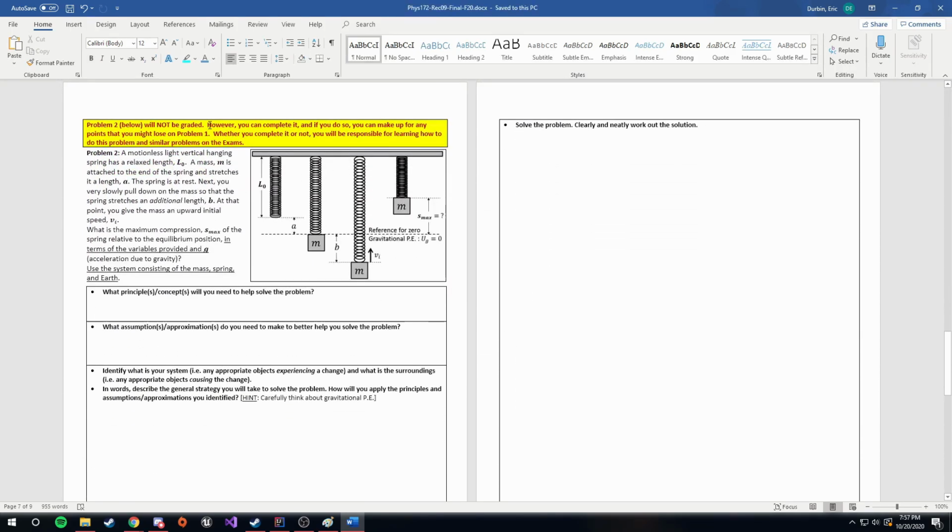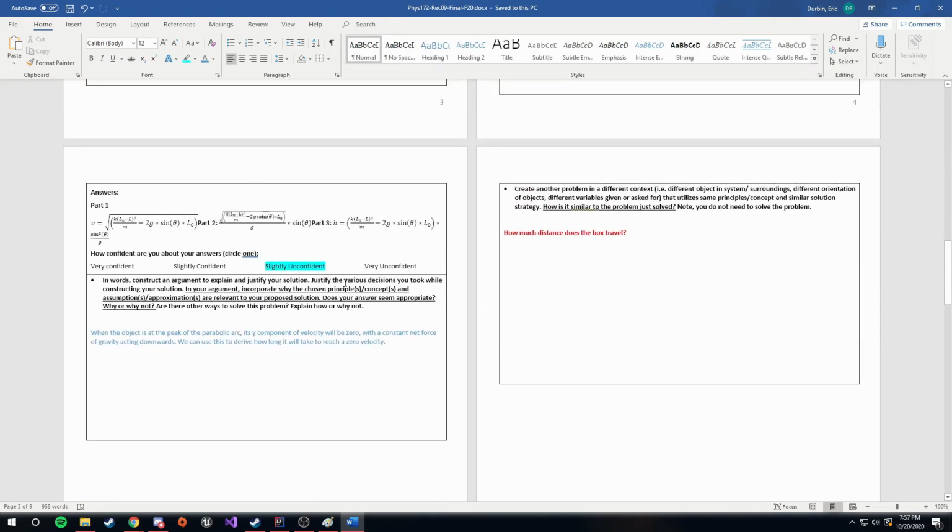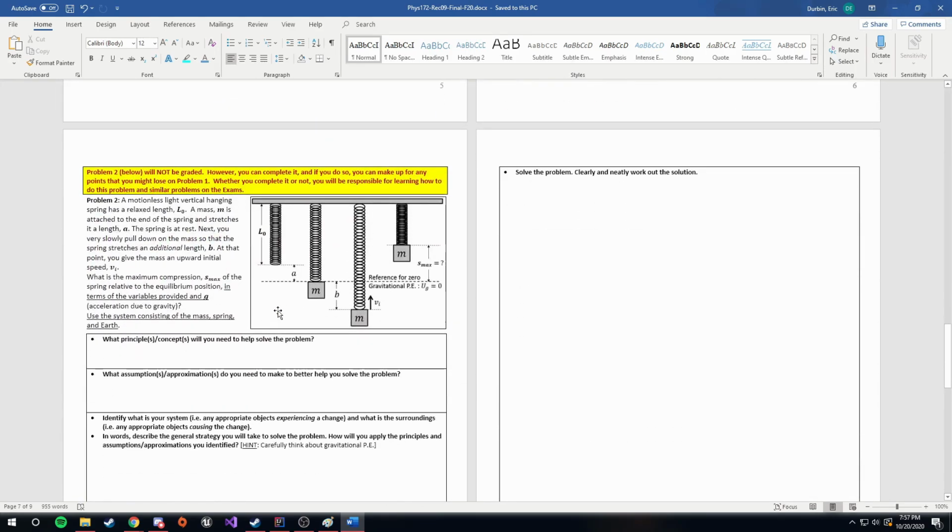Because we weren't entirely confident on part 1, should we do part 2? I recommend that we do part 2. I'm fine with doing problem 2. I think it'd be good practice. But if we all really don't want to do it, okay. I think it would be good practice. I have time. I struggle with these kind of problems, but that's just me.